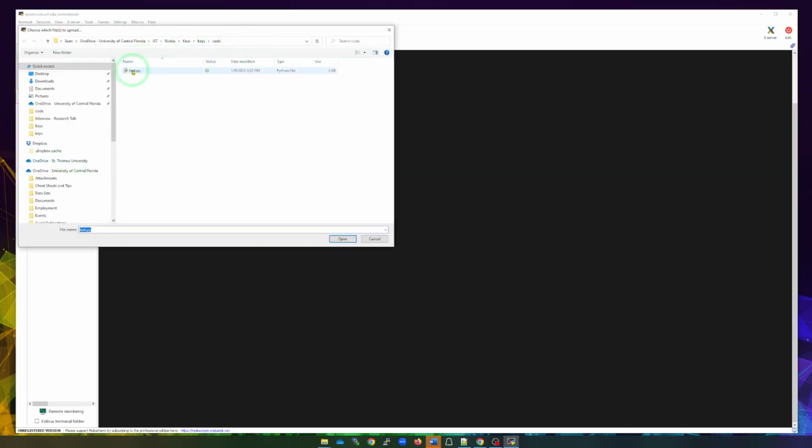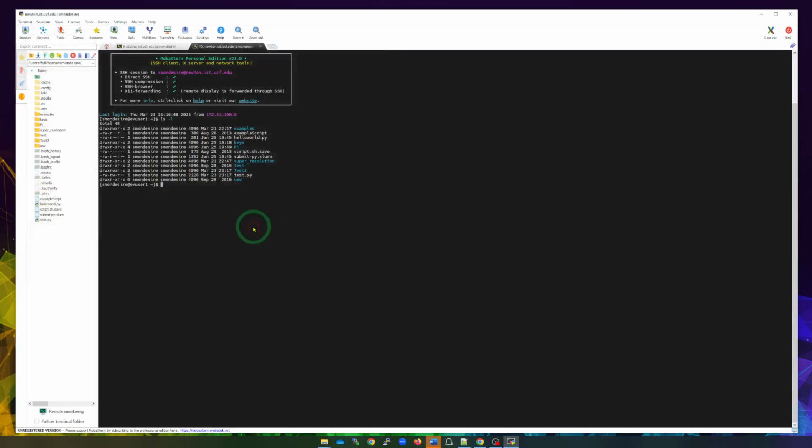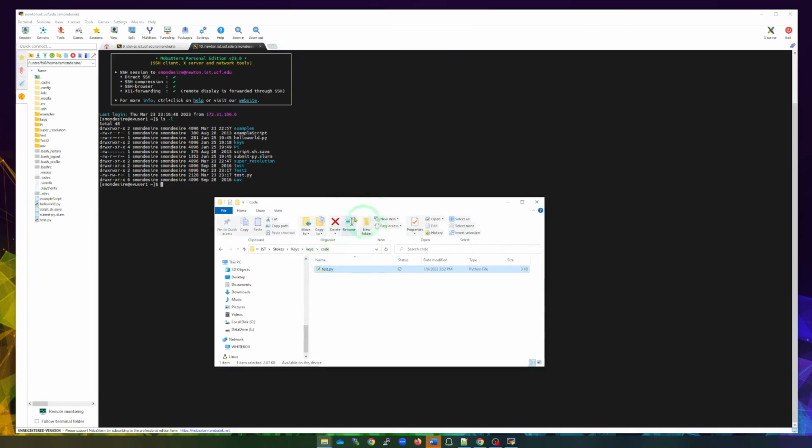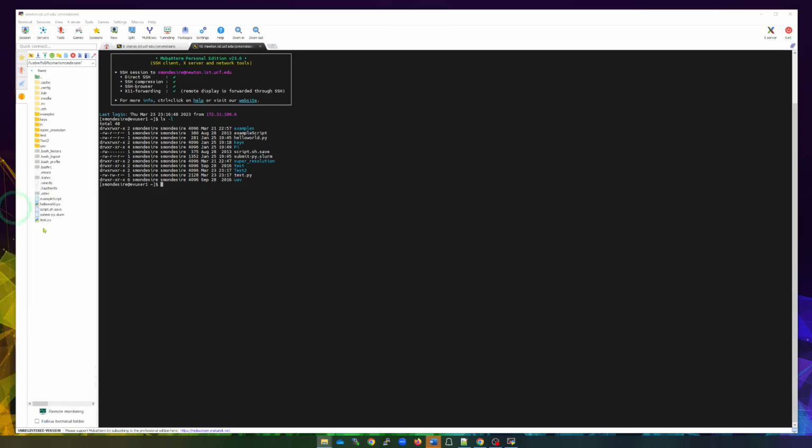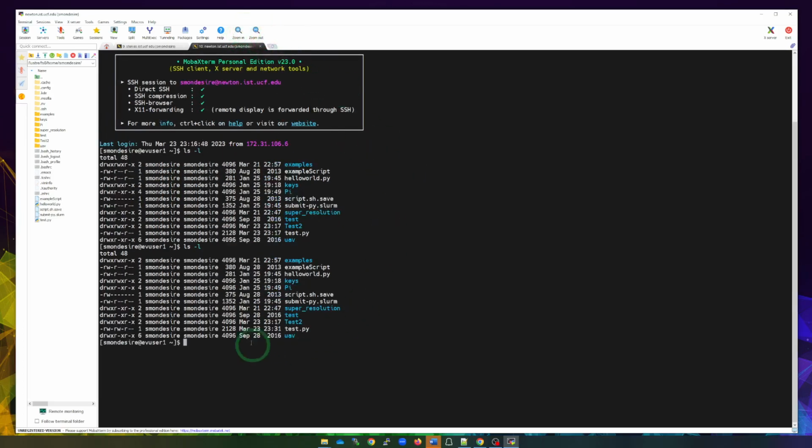Maybe I have some code and I want to upload a Python file. I can select this, or maybe multiple files or a folder. I press OK and then it will upload that file there. I can also find the file that I want in Windows Explorer and then just drag it in. Drag and drop also works. So you can upload files, folders, anything that you like. Once the file is there, you just verify with ls -la, and there's the file. There's the test.py that I just added. Let's zoom in a little bit closer in case you want to see it. There's the file.